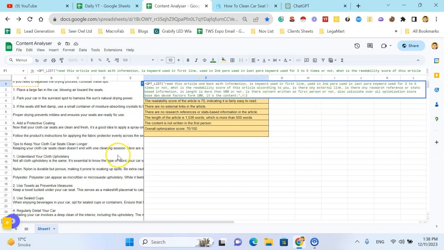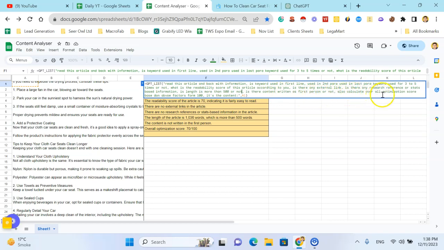Is there any external link? Obviously it will not find the external link from the text file, so you can ignore this parameter. Is there any research, reference, or stat-based information? Is the length more than 500 or not?